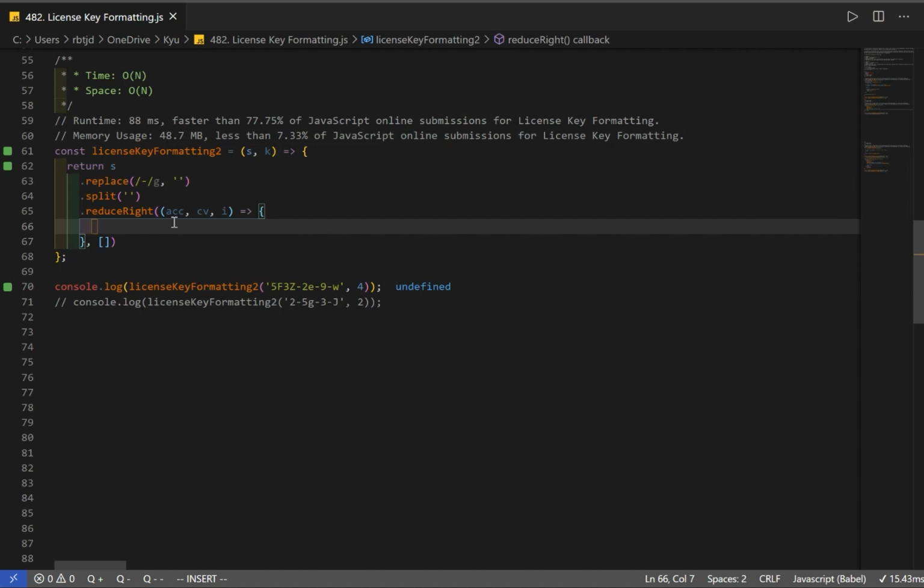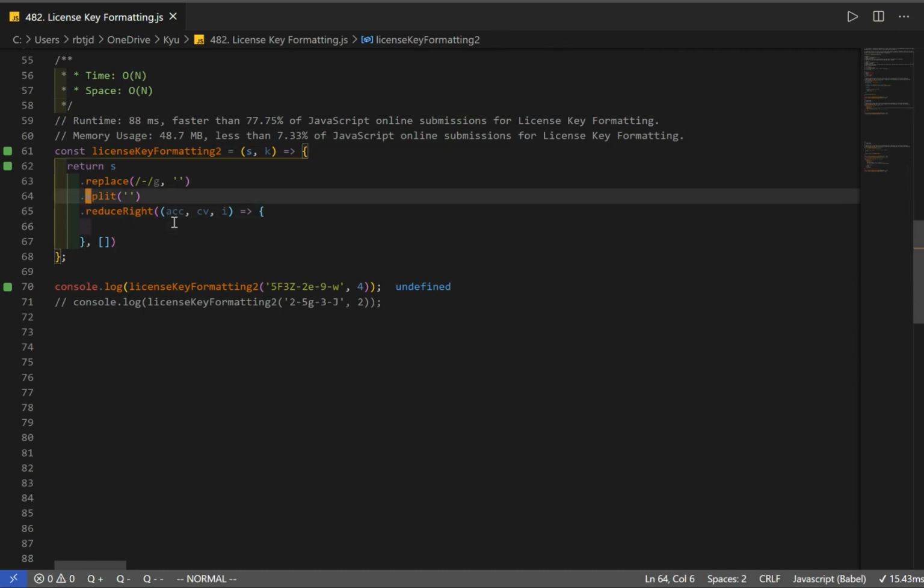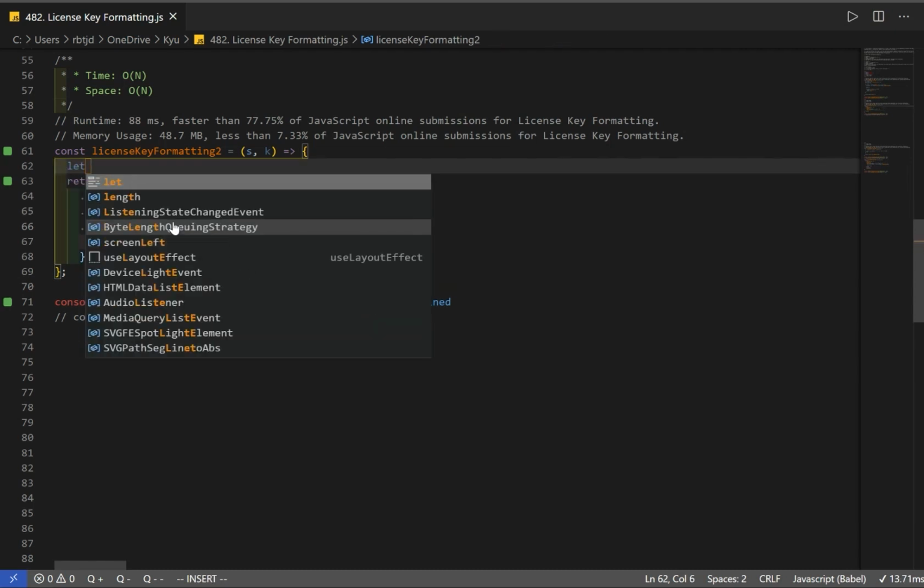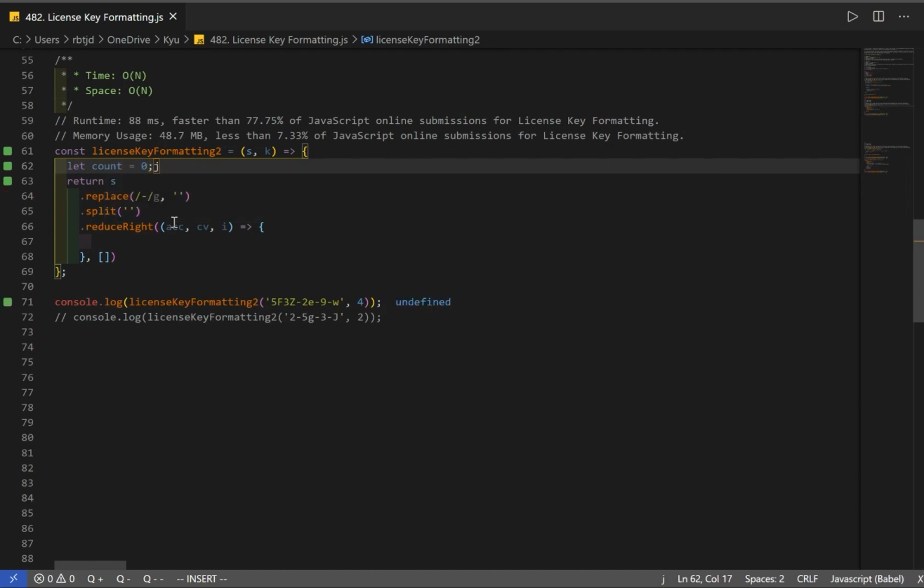One key difference that we're going to have is we're actually not going to use unshift. That's why our time complexity is better for this one. But instead, I'm going to reverse it later. So let's first add in our characters. But before we have our checks, remember that we need our count variable to check how many elements we added so far.